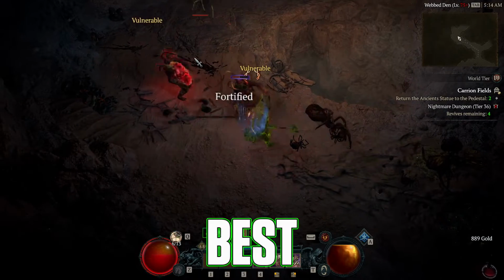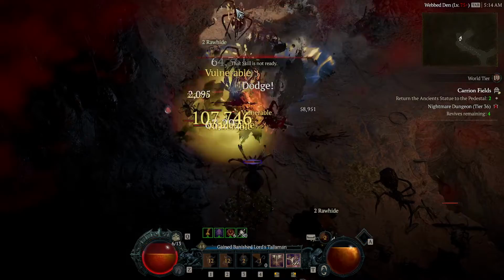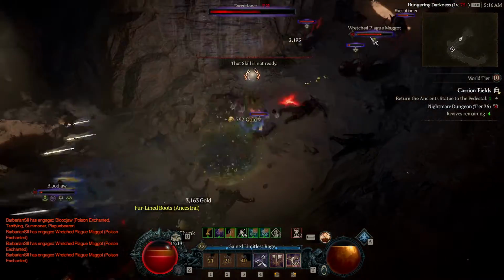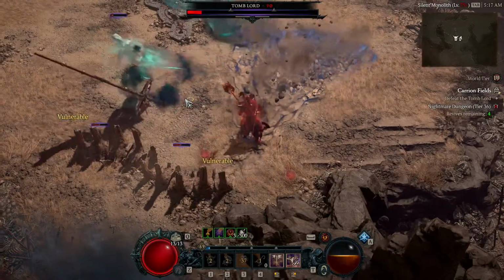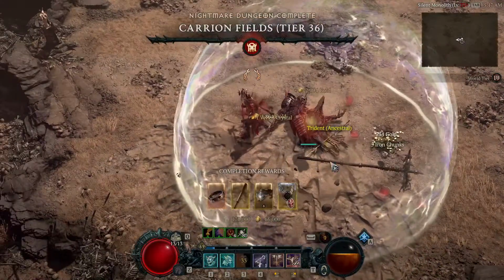So this is one of the best, strongest, fastest leveling Upheaval builds for the Barbarian in Season 2. With this build, you can easily destroy huge groups of enemies and bosses. This build is so strong and you don't need any specific gear for this build to work. This build is also very fun and easy to use. So let's check this out.